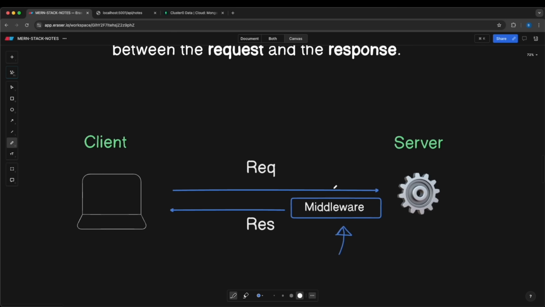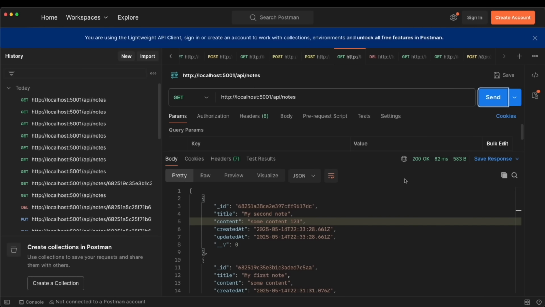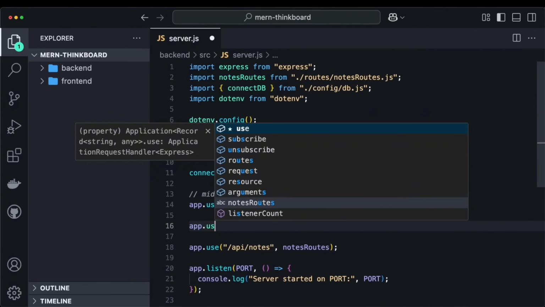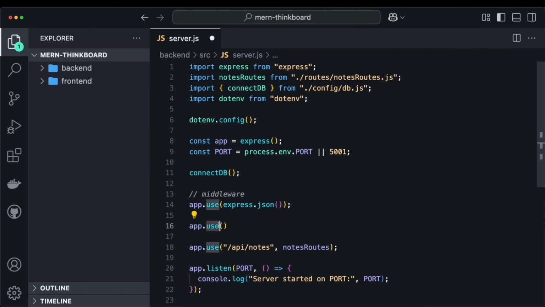And let's do something really simple. So let's say we sent a request. Just before we send the response back, we can put a console log in the terminal, right? So let's try to do so. Okay, so right here, just before the node's route, I'll go ahead and say app.use, and you would use this use method to be able to add a middleware, right?